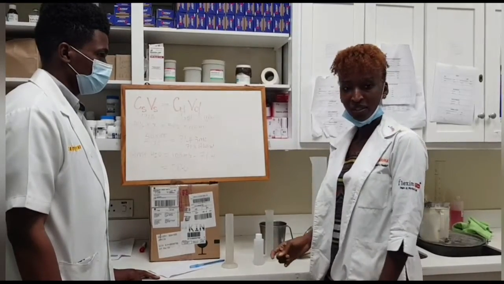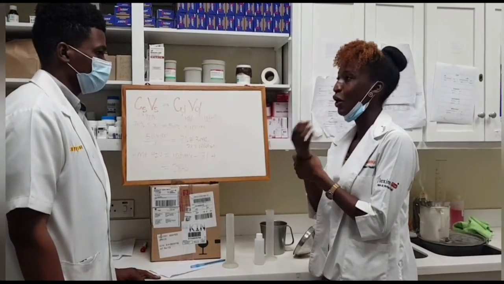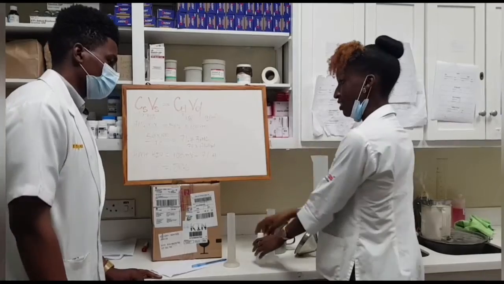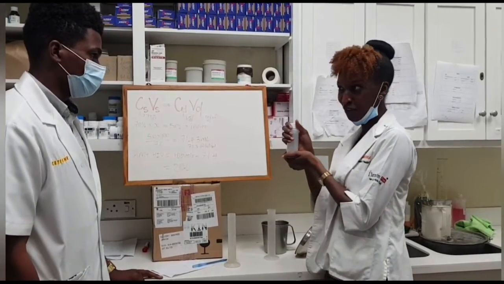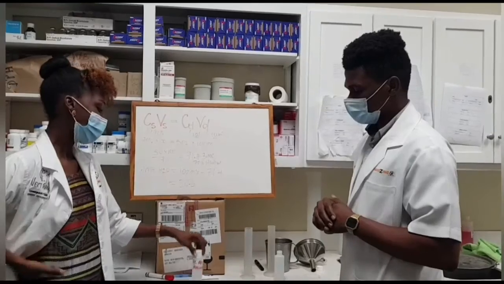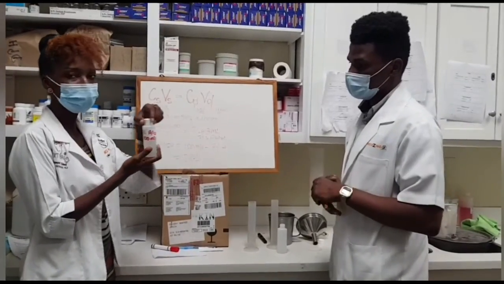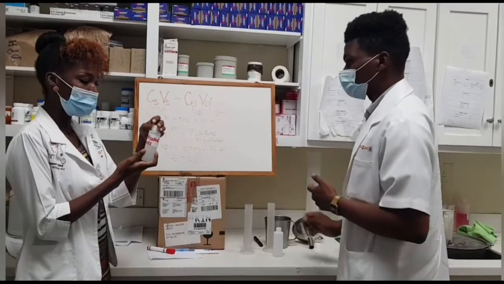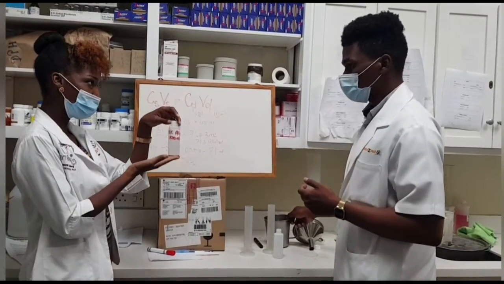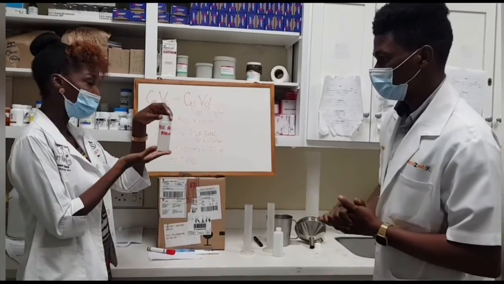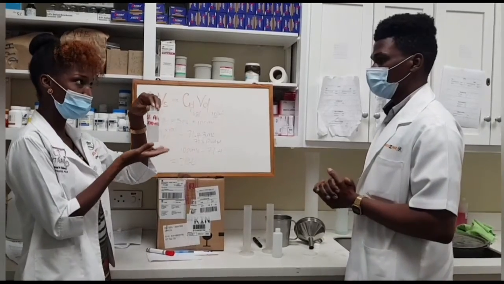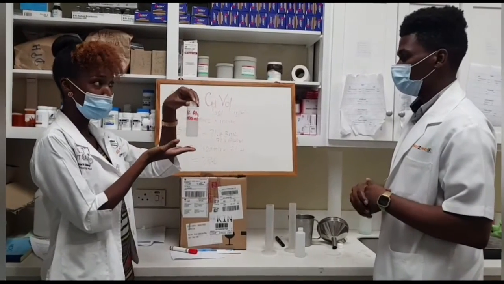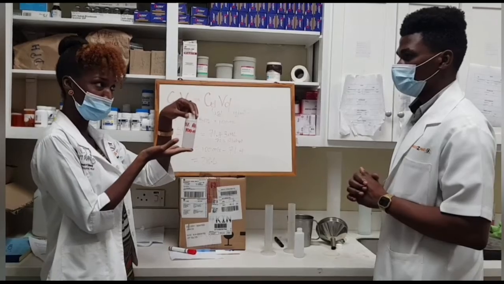And now we're just going to label it, and then you're going to demonstrate how to use this 70% to make 50%. Okay. Alright, so this is our 70% alcohol that we have just made from 95% stock. And now, Lamar, you're going to use this as your stock to make the 50% alcohol, because this is the 70% that we have just made.